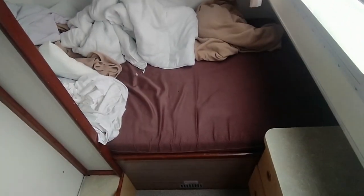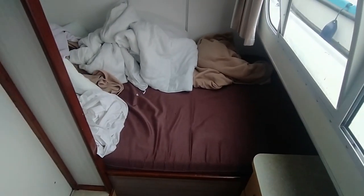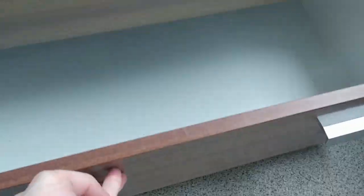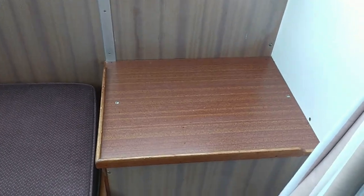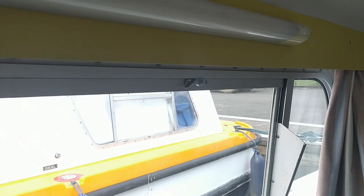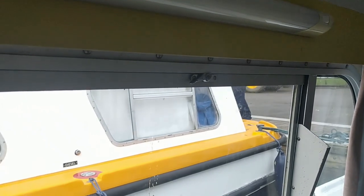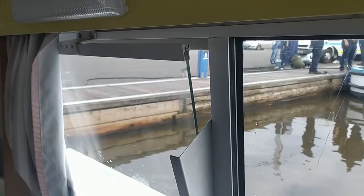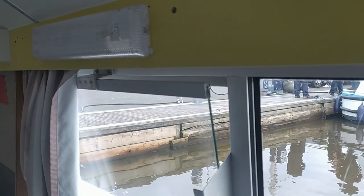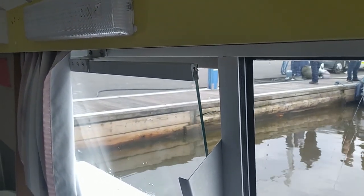The double bed — you can only get in on one side, and it's a little bit more tricky on this boat because you've only got a narrow gap to get in. So getting in and out over a partner in the middle of the night is quite tricky. There's a handy drawer underneath the bed in the single cabin, and there is a little side table, but oddly no little cupboard, which feels like there should be. These windows, which happens quite a lot in bathtubs, do shake with the engine and have opened a couple of times as we've been going along. This window near the stove is bolted permanently open, which I can't remember seeing on a boat before — it might make it a bit breezy if it were really cold, but we didn't have any problems with it.